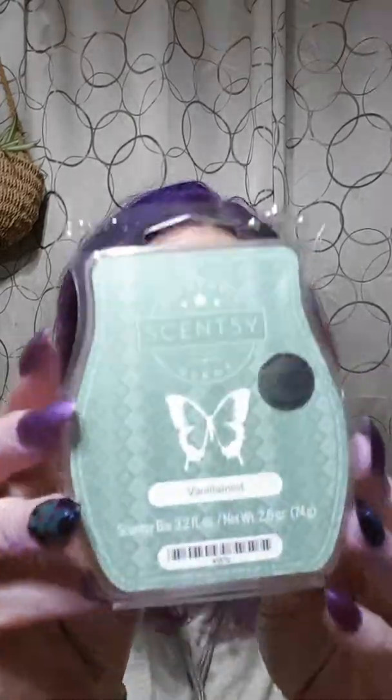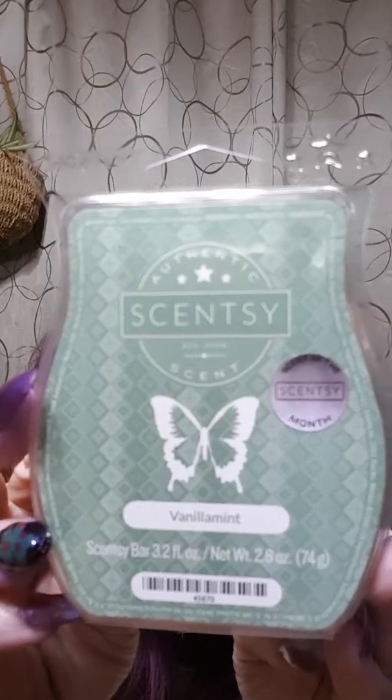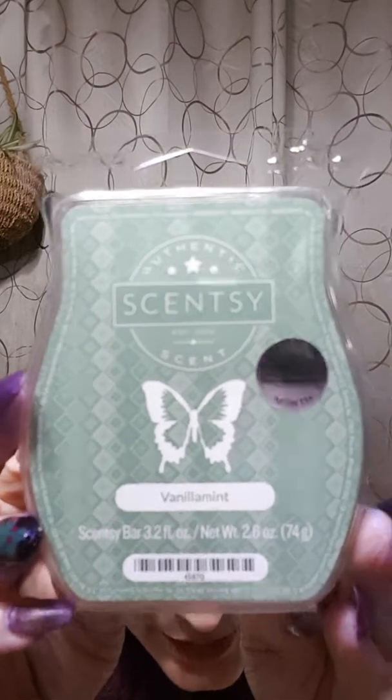And it's a wintergreen — so it's not a peppermint, it's a winter mint kind of fragrance. If you think of different companies that have winter mint gum out there, that's the mint that's in here to mix with the vanilla. So for January, Vanilla Mint is our fragrance for all of January.